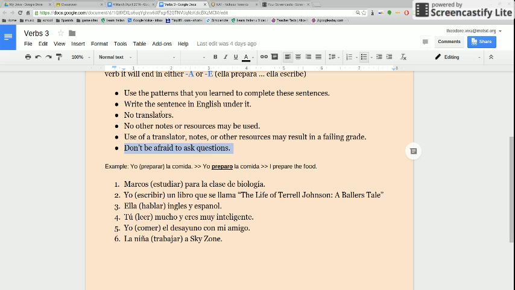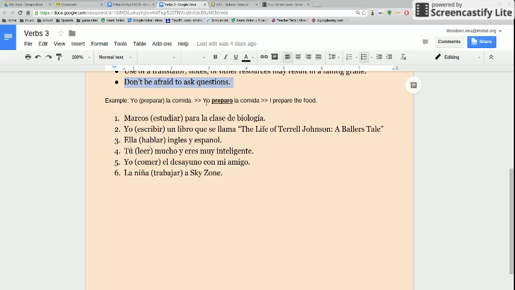I will again be popping in and out of your Google Doc to offer you feedback and maybe suggest some edits. Now, here is an example that you can use to get started. It's very similar to the example that we used last time. You have a sentence just like the ones below. You have yo, your subject, and then in parentheses you have a verb from list 10, and then the rest of your sentence. Here you have yo, and then preparar, and la comida.